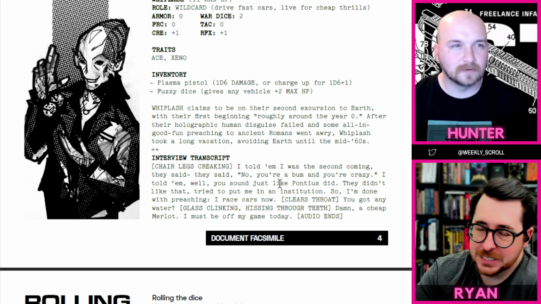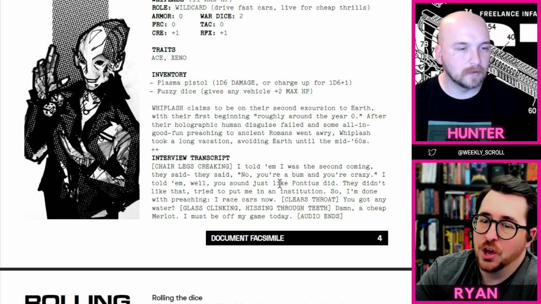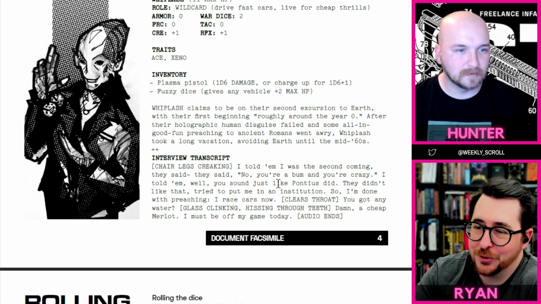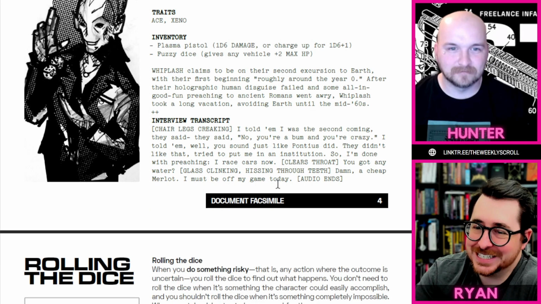I love this, so I have to read it to you because it's so great. Whiplash claims to be on their second excursion to Earth, with their first beginning roughly around the year 0, after their holographic human disguise failed and some all-in-good fun preaching to ancient Romans went awry. Whiplash took a long vacation avoiding Earth until the mid-60s.